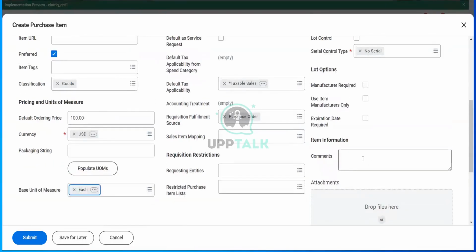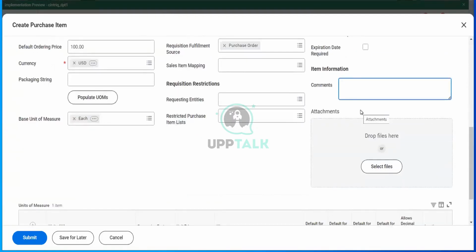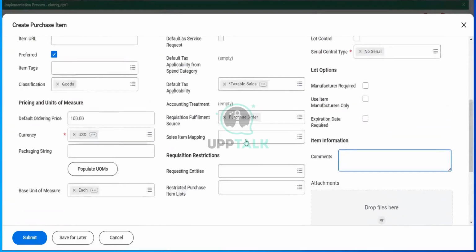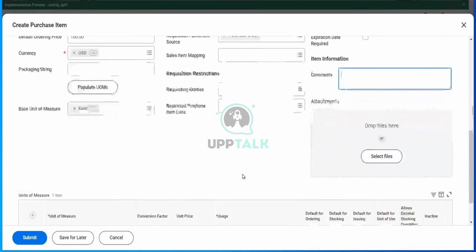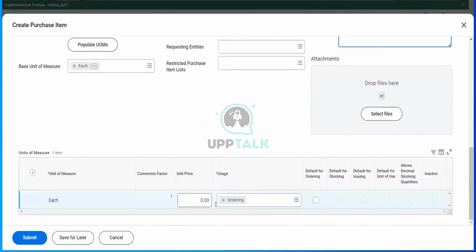These are comments, if you want to add some comments here. This is for inventory modules, you can skip it. Let me see other important parts here. It's for your inventory modules. Do not touch this now. Here, say unit price would be say $1,000.